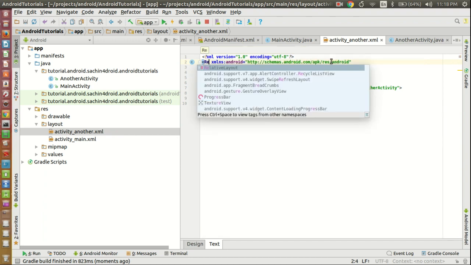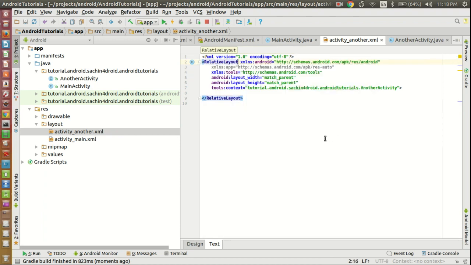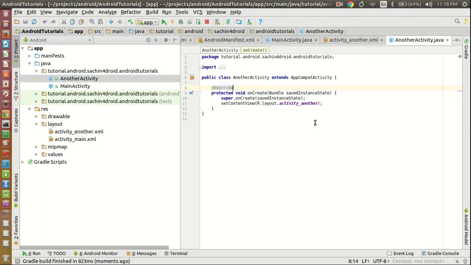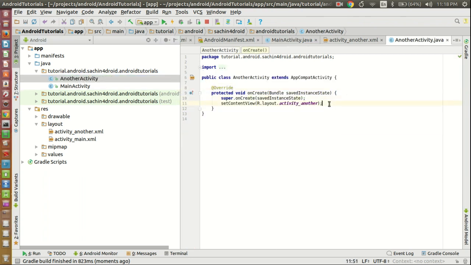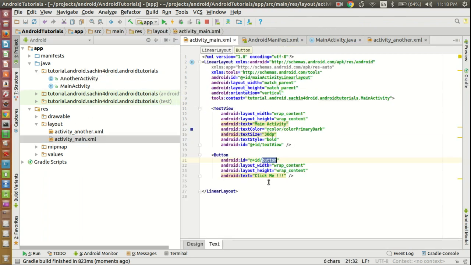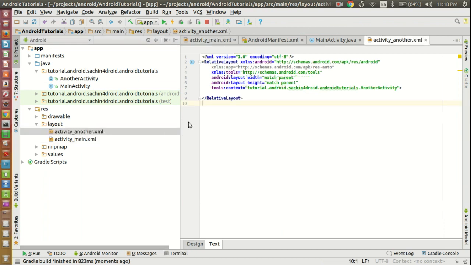I will just give a relative layout. This is my main activity. In the another activity, this is the layout file for it.